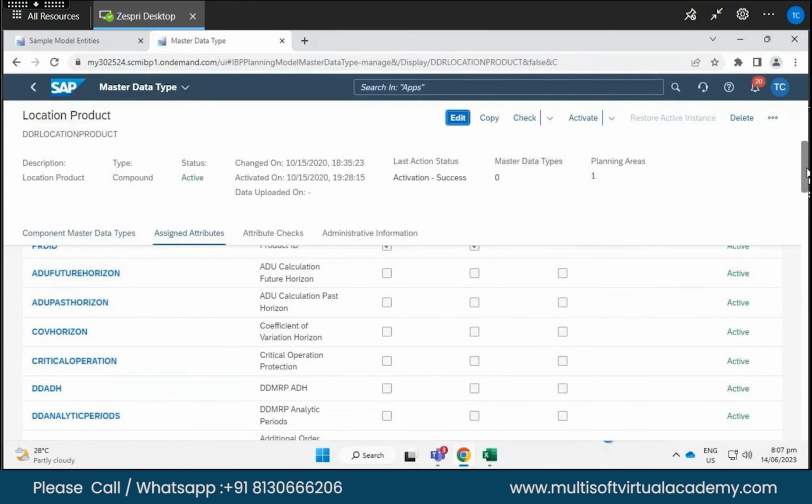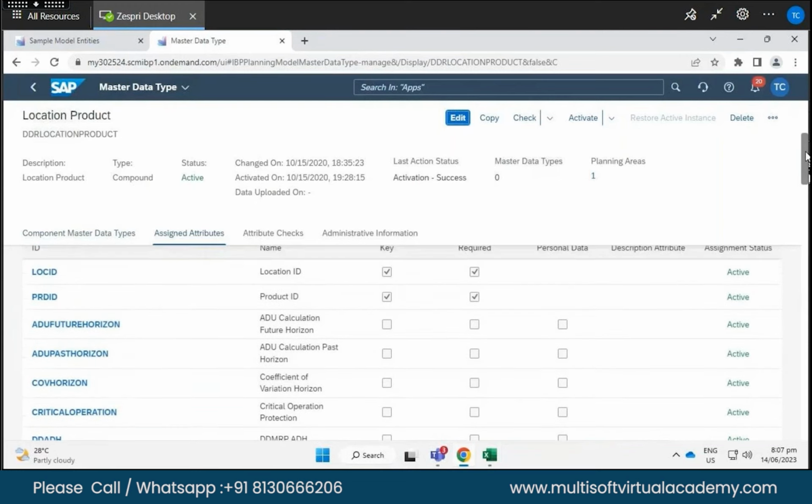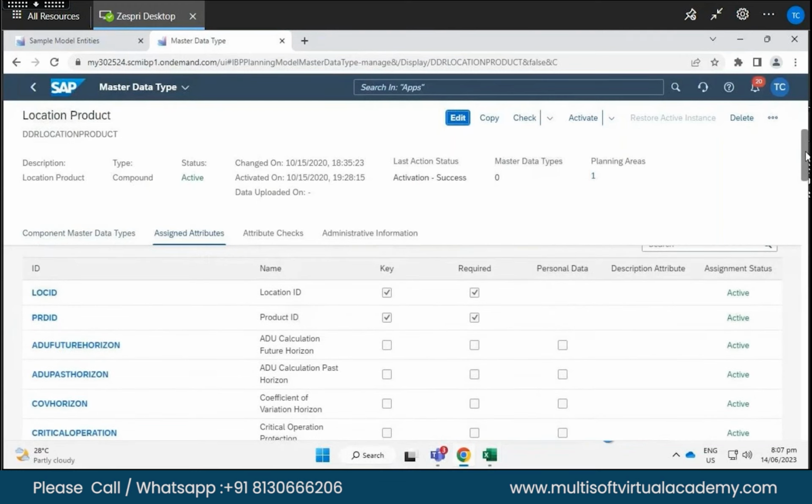And when you define a new Z custom master data type, does it give the option to mark it as simple or compound, or depending upon the keys will it automatically put it there? It depends upon you. For simple master data, we have only one primary key.